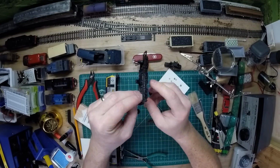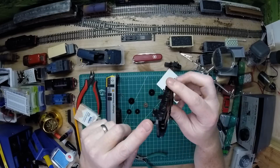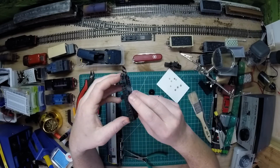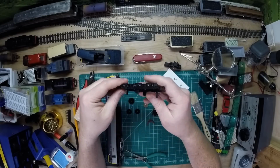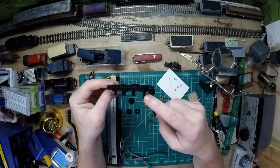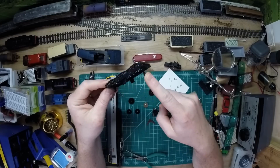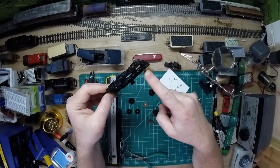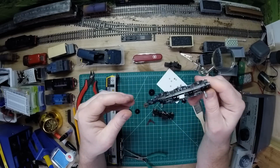is basically push back on this triangular shaped one, which is the one on the inside of the loco. You don't really push it too far, but you just kind of turn it maybe 45 degrees, and you push back on it, and then you pull it out gently. You push back just enough on it, it'll pop it out of the loco, and then this part just pulls right out.